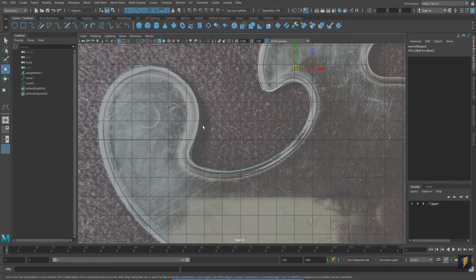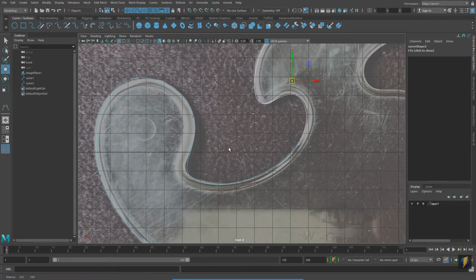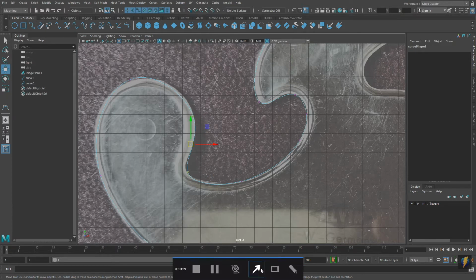Another way that I can add more geometry in my Nurbs curve to work with is to select edit points, and perhaps I need a little bit more to work with in this area. So what I'm going to do is I'm going to select 2 edit points. I have one here and one here. A little hard to see. There's an edit point at this spot and at this spot.